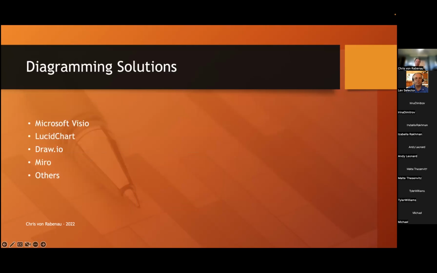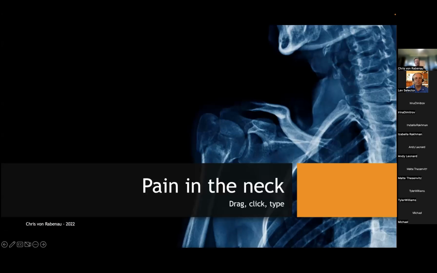So that's another type of diagram that we would create. Now, there's lots of different diagramming solutions. The top ones are Microsoft Visio and Lucidchart, but there's also Draw.io and Miro, and there's various other versions of these. But the thing that I found the most frustrating is they're kind of a pain in the neck to deal with. You drag an object onto a page, and then you click and you add.